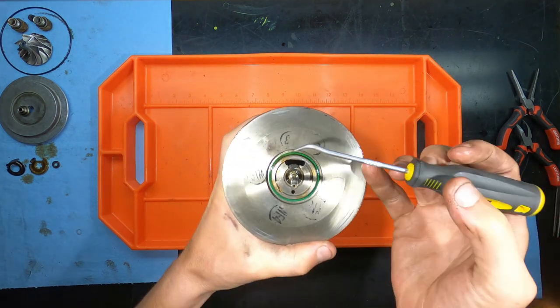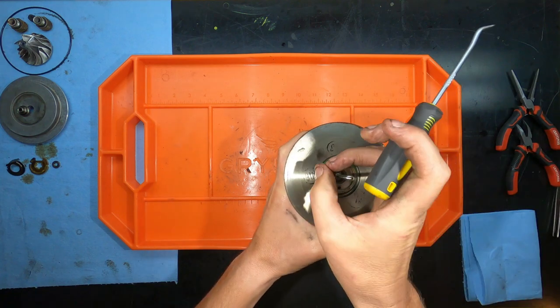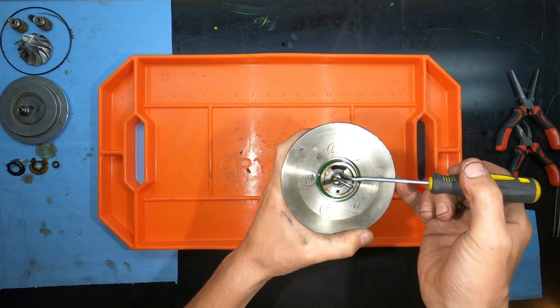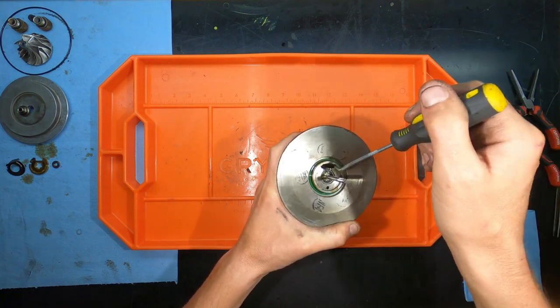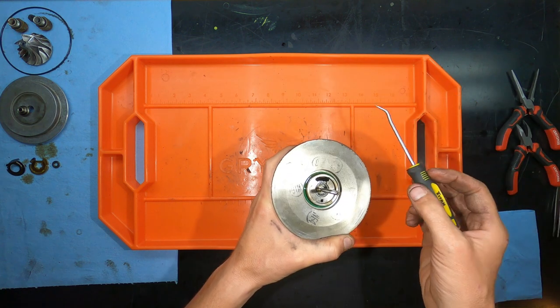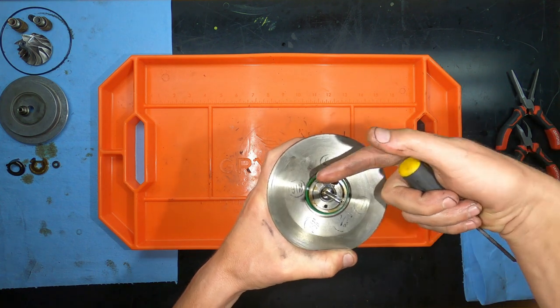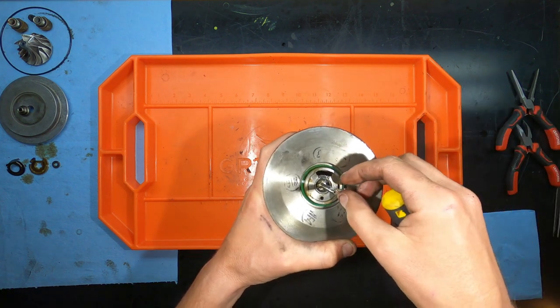So there's a small ring here, and it acts like a snap ring, as in it's expanding, but there's no holes, so you can't use snapping pliers or any specialty tool. You literally just have to grab it with pliers, and then you apply inward pressure so that you can pull it out of a groove in there.